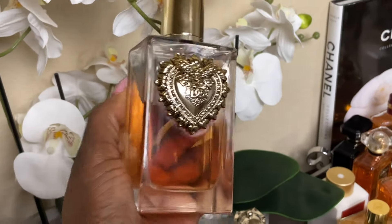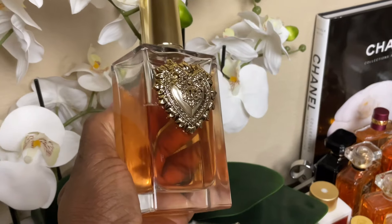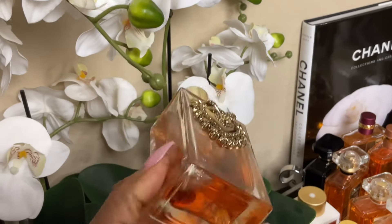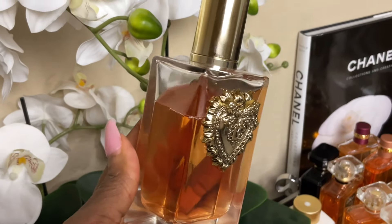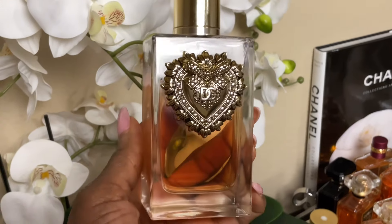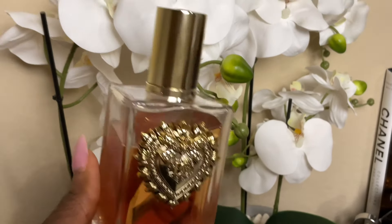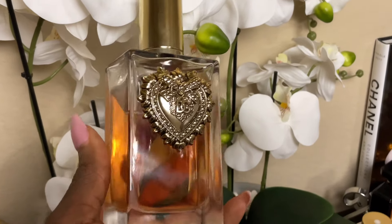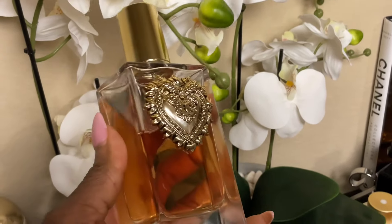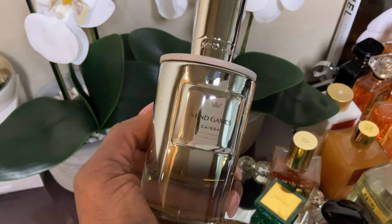Next up is a favorite of mine — this is Dolce & Gabbana's Devotion. This is a gourmand fragrance with a lemon cookie vibe, similar to Lira and Cookie A's Cookie Crunch. I really like this quite a bit. I find that the dry down — that clean and fluid vibe people have talked about — kind of dies down completely, and you're just left with a beautiful lemon cookie vanilla fragrance. This is Devotion, in my tray for this month.